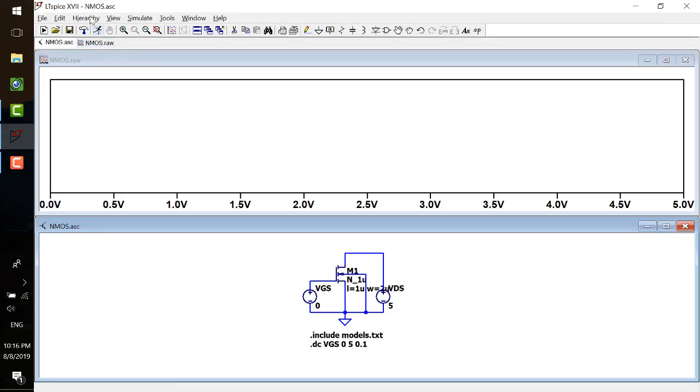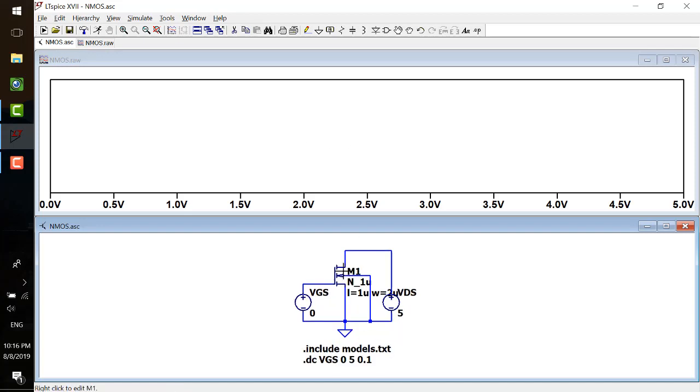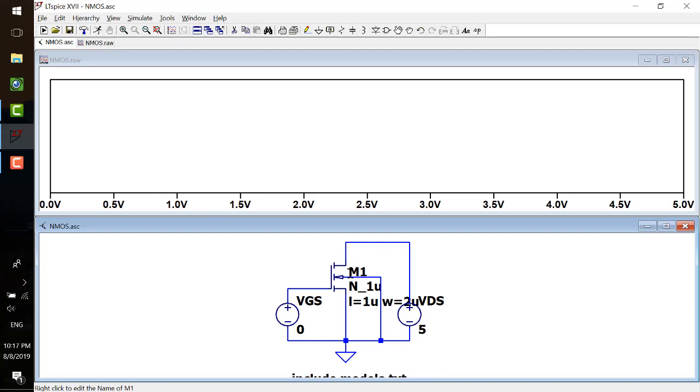All right, so I click the little running man here, and I open this file. But there's nothing here to be plotted because I didn't pick any output to be plotted in the monitor. So now I can zoom in, and what I'm interested in is actually the IDS. So I will point my mouse cursor here. If I see this kind of probe with a circle and it looks black, this is a current probe. If I see something like this, it is a voltage probe. What I'm interested in right now is the IDS, so it's a current. I need a current probe, and I want to click.